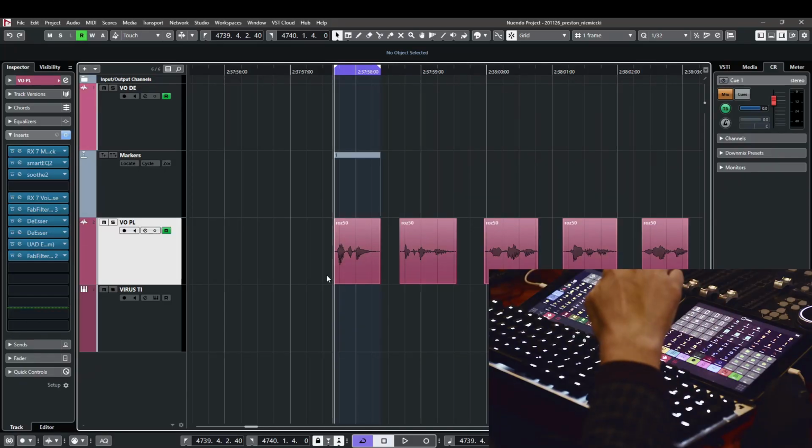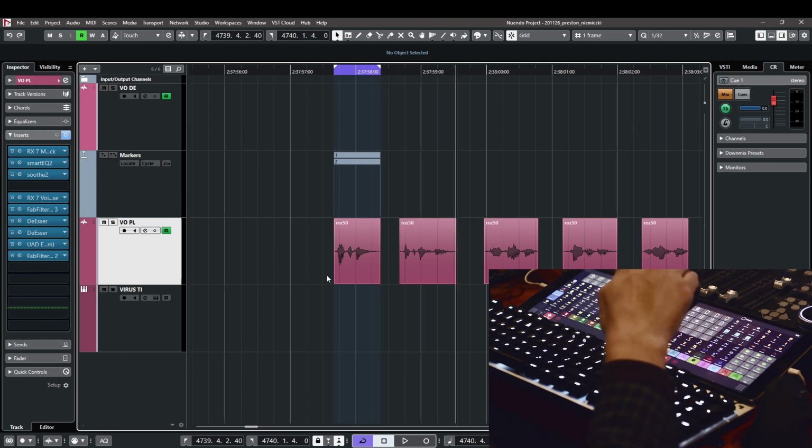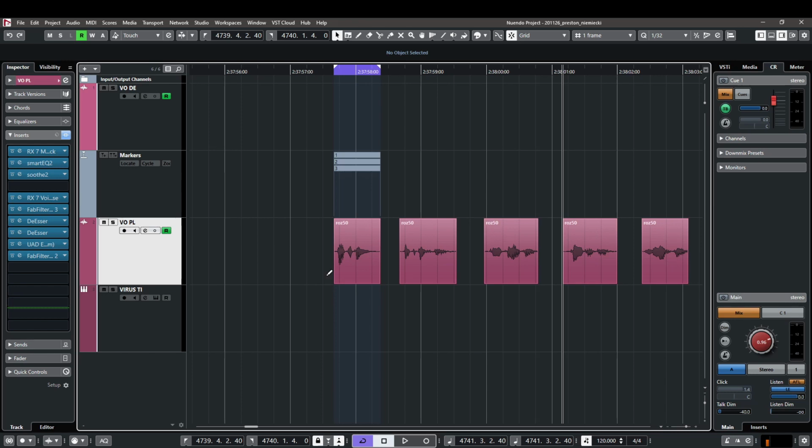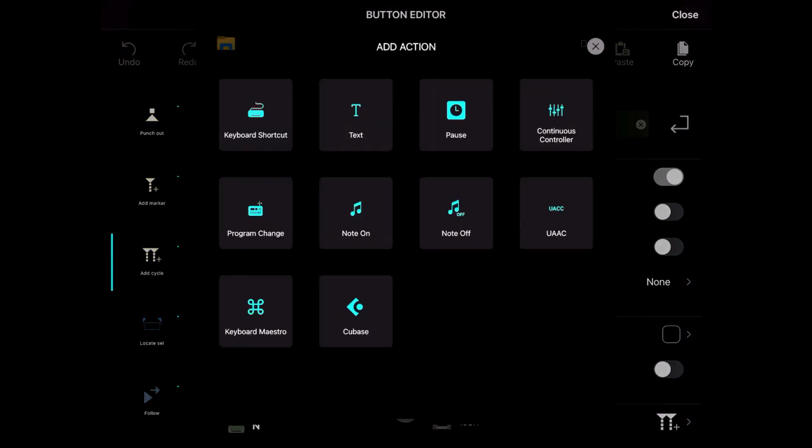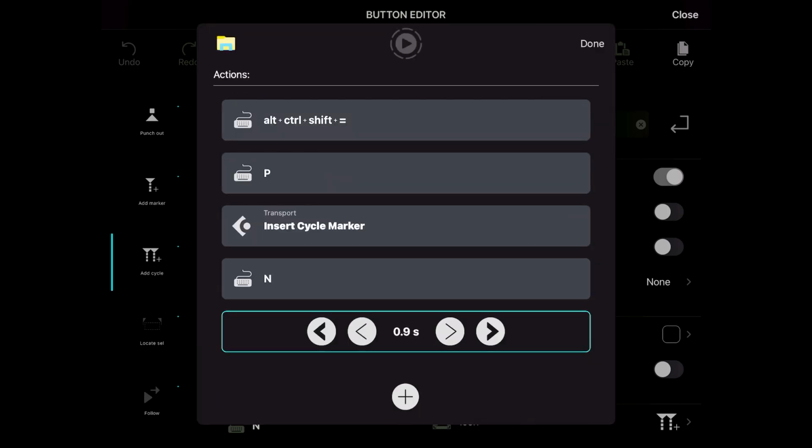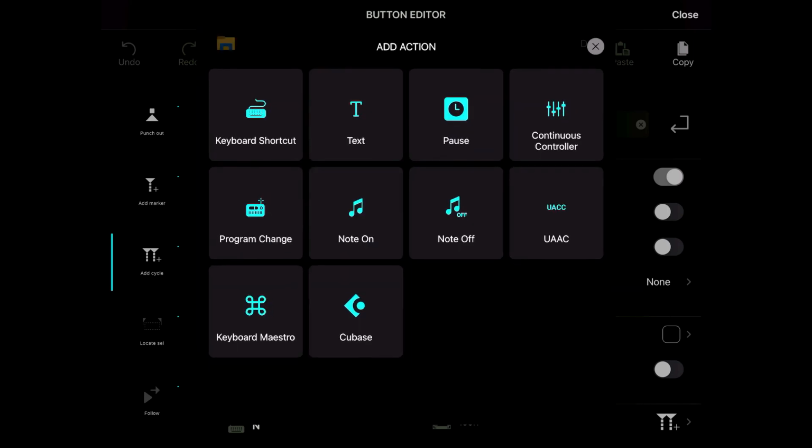I suppose it might be too quick for Nuendo at some point, so I'm not sure if it's gonna work, because I have a feeling that I might need a 1 or 2 seconds pause somewhere in this macro, but let's see how it goes right now. Fine. You see, it repeats itself, it skips the clips properly, but it does not move the region here, this violet one, so probably I know where the pause is gonna be needed. I'm gonna use it before making this short region on my timeline, and I think that's gonna help.